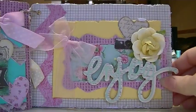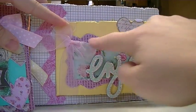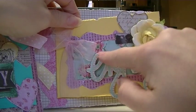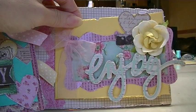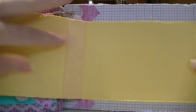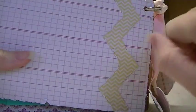And then the last page, I just layered the paper, cut a frame, added some pattern paper inside the frame, used one of the chipboard words, and a flower, and a heart, and a little camera. And then it opens up for more. And this bow here, it goes all the way through, so you would put your photo under there, or you could put it on top and hide it, whichever you prefer. So that is that, and then the back is just a piece of pattern paper with a chevron.